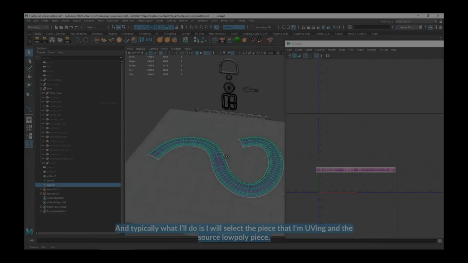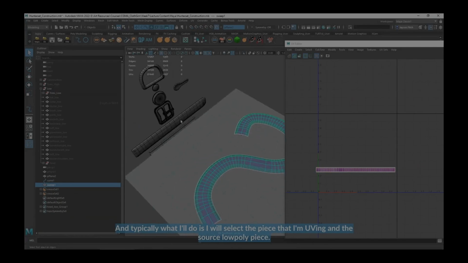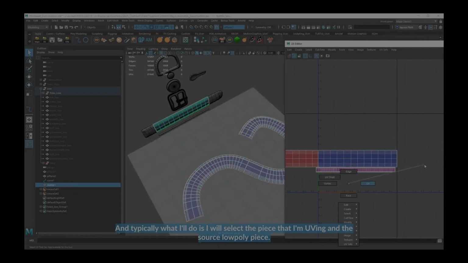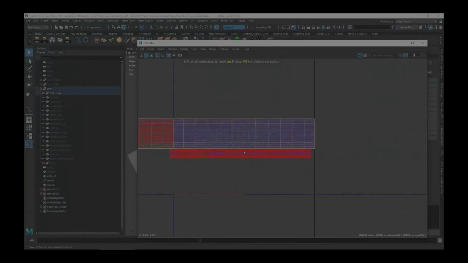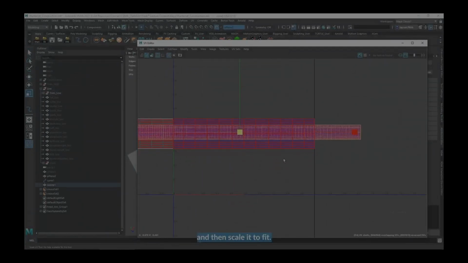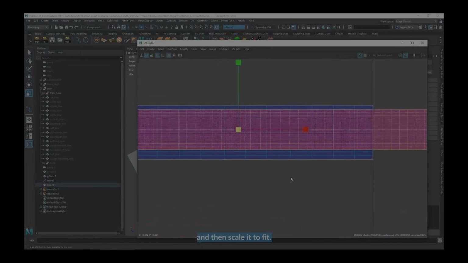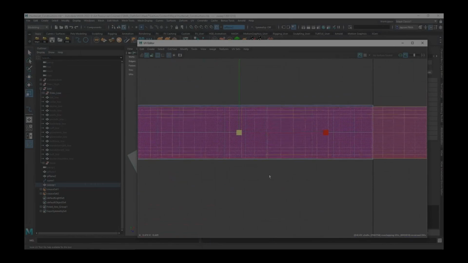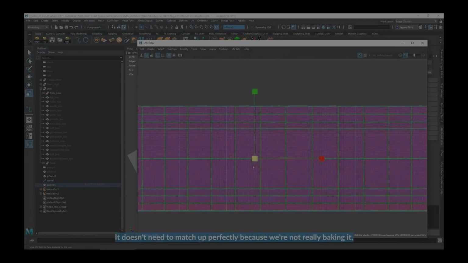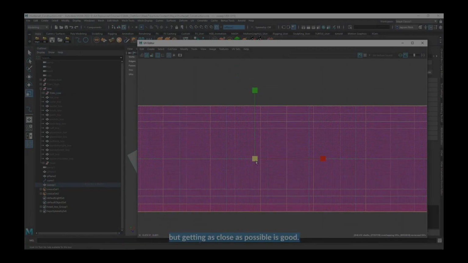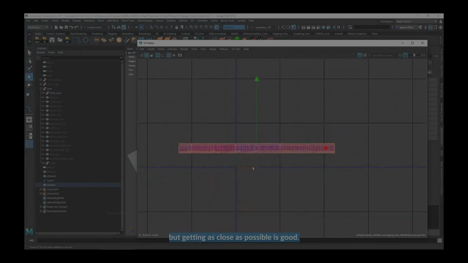And typically what I'll do is I will select the piece that I'm UVing and the source low poly piece. And then scale it to fit. It doesn't need to match up perfectly because we're not really baking it, but getting as close as possible is good.